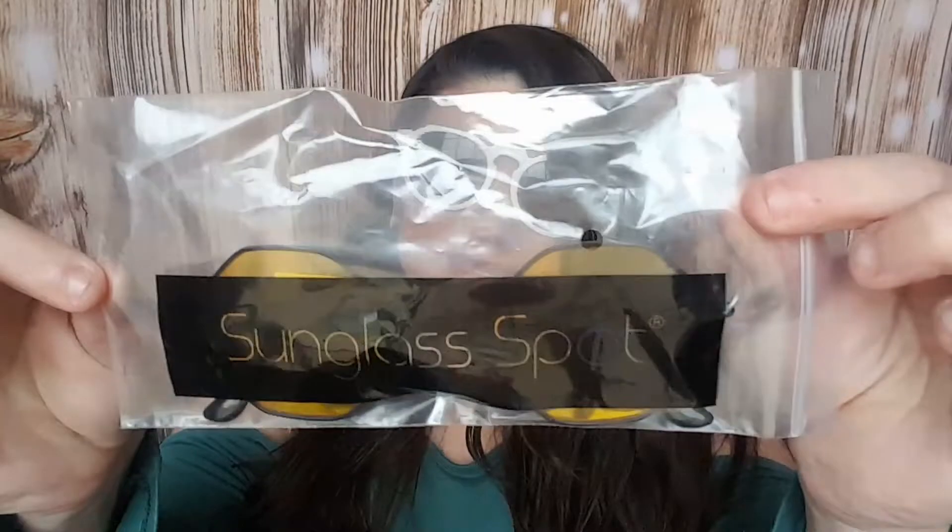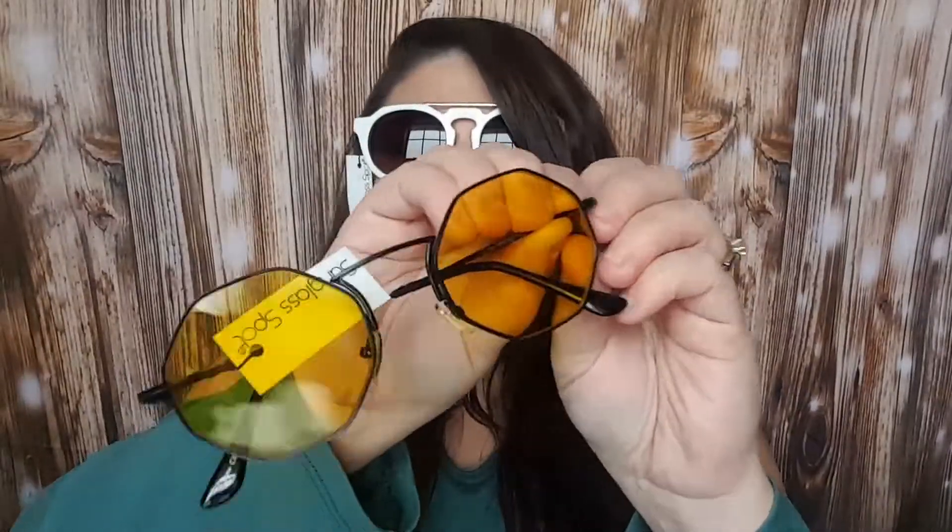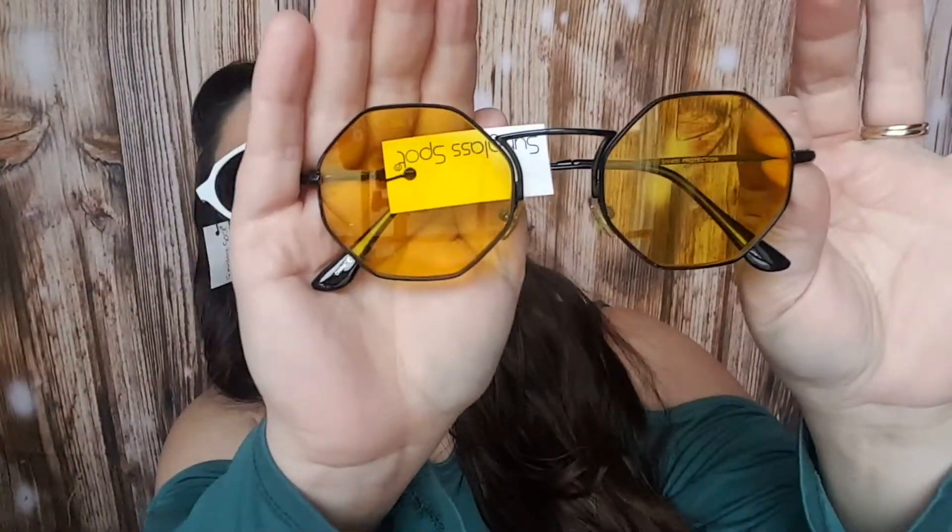I don't know what to say other than they're different. I mean, they're not awful — they're adventurous. I like them. I'm going to wear them for the rest of this month. So the second pair looks like this, which you can't really see in the bag too well. Here's what they look like out of the bag — these are really out there too.